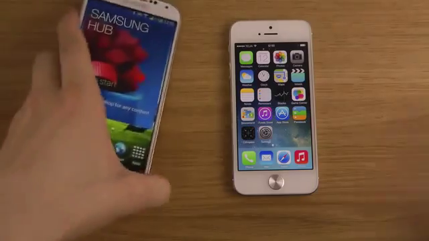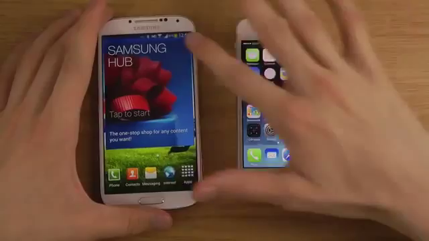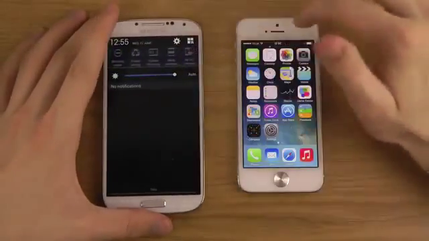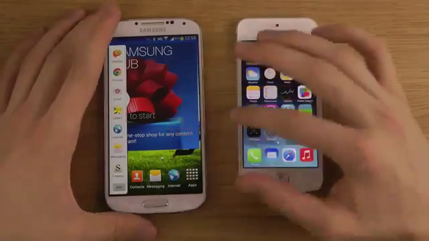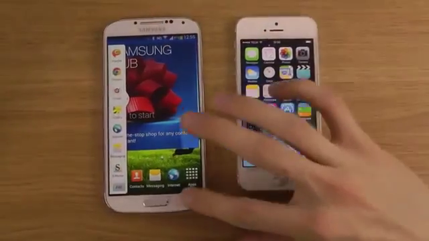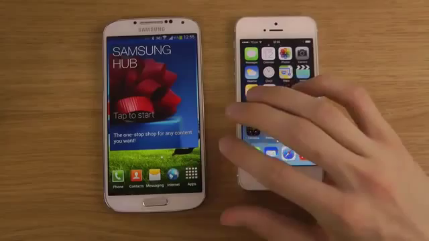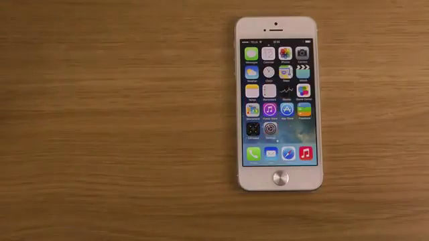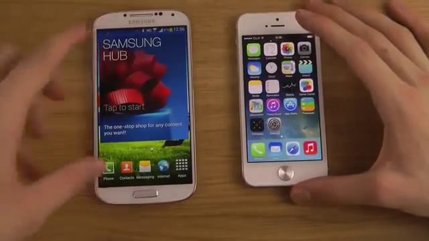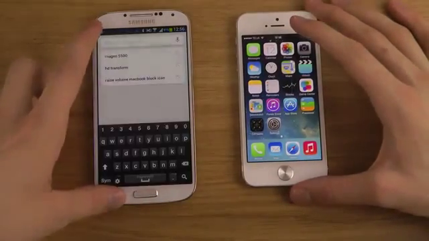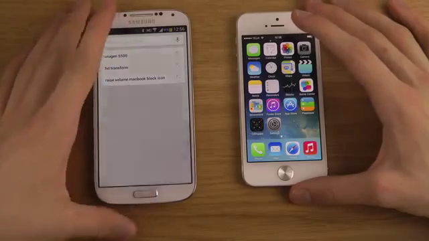Okay, for some reason it doesn't seem to be working right now for me, maybe because I have disabled it. Let's see here, quick toggle, multi-window. So you can actually multitask here, pretty cool, where you can have two apps open at the same time if you hold in the back key. We also have, if you want to quickly search for something, because we do have multiple buttons here. If you want to search for something on your S4 online, you can just hold in the menu key and there we go. We quickly have Google there.